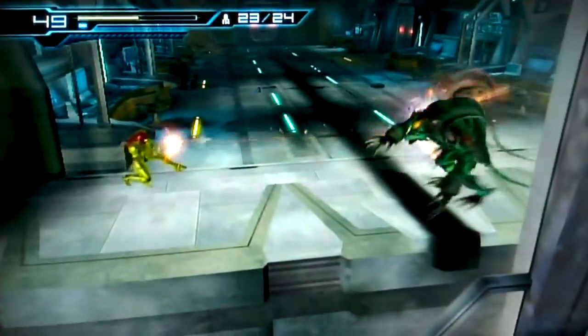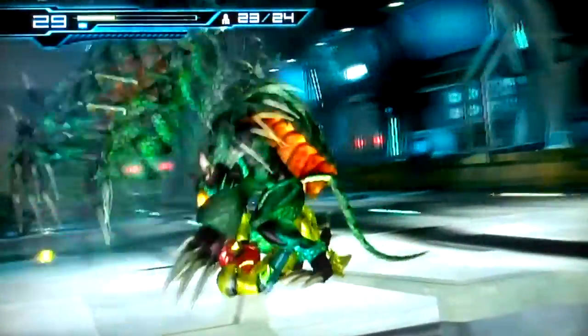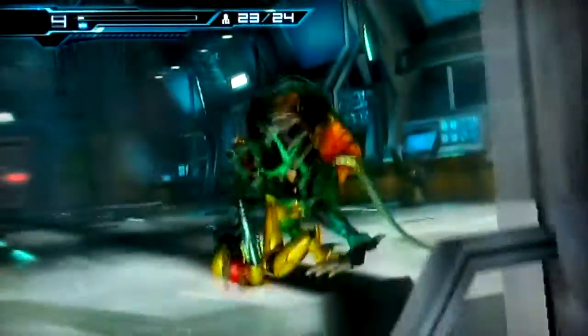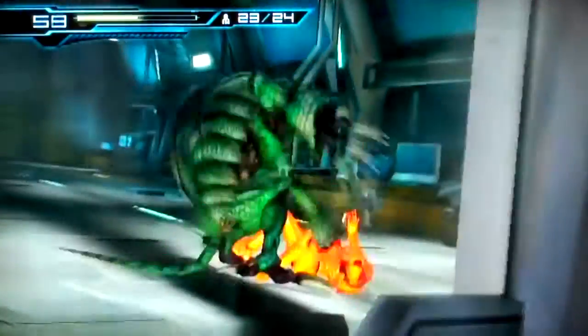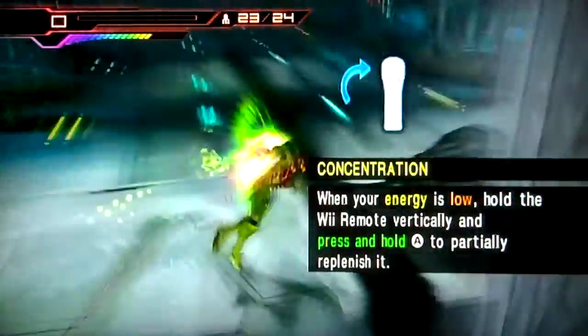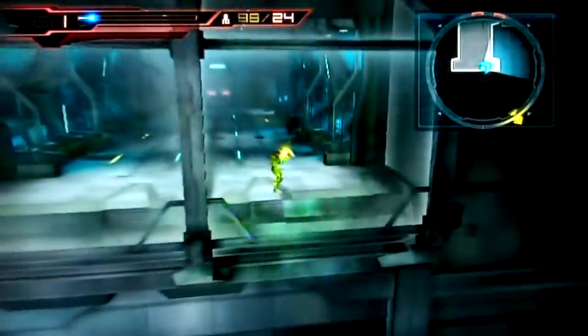And... oh, shoot. I'm a big charge shot person when I play Metroid. I don't know why. I always like using the charge shot. I do that in all games. Like, when you look at Luigi's Mansion: Dark Moon, I'll always try to go for the big one. Oh, shoot! No! Oh, God. No, he's down. He's down, we got him. So they're all gone.